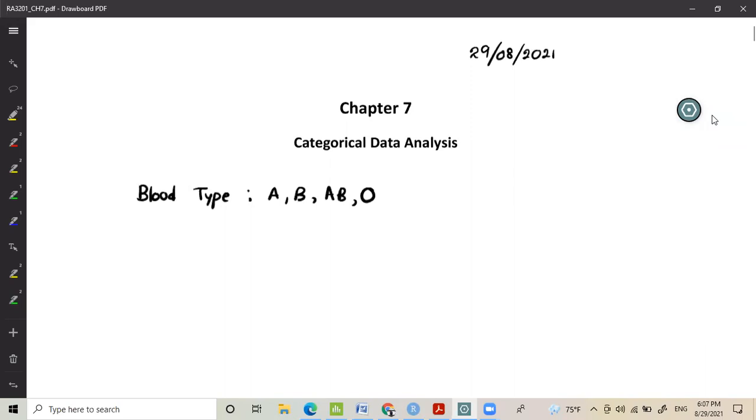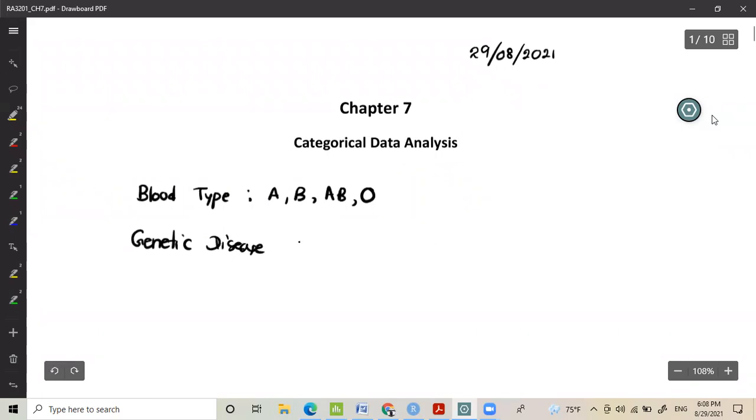Say, for example, we'll think about a certain genetic disease, yes or no. You have a pool of patients who are suffering from a certain genetic disease and who are not suffering from it, and then you know their blood type. So if you want to figure out whether there is an association between the blood type and that genetic disease, you should be able to do that, right?